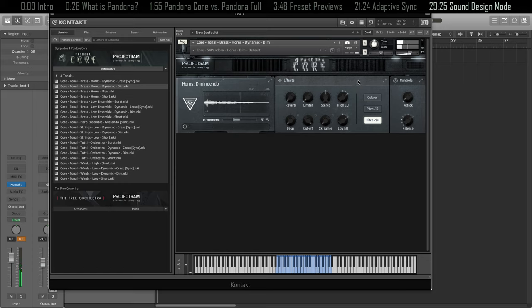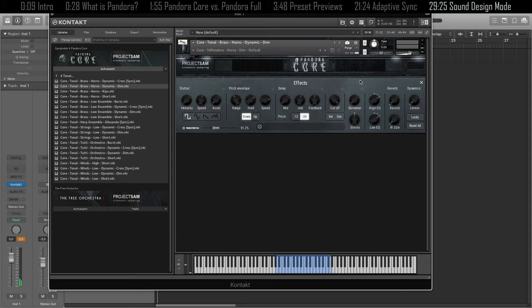What I'll do now is go into the expanded view of the effects module, where I have access to all of the available effects, and I'll play around a bit. Let's turn up the convolution reverb and the limiter. Now let's enable the pitch envelope and set the range to a number of semitones, something like this. And add some delay. Very nice. Maybe a bit of stutter acceleration as well. Has a bit of a Blade Runner vibe to it, don't you think?